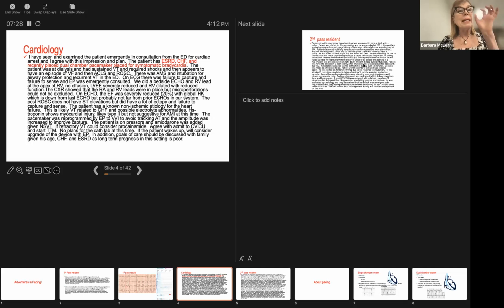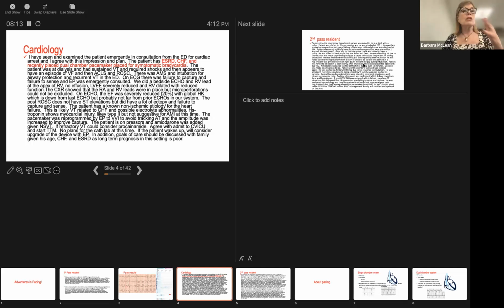Now, how that's going to be entitled when you look at a chart or a pacemaker evaluation. Remember, this is a permanent pacer, so there's nothing we can do to manipulate it. We have to use a magnet. We need to call cardiology. They can come and reprogram. He might have to go to the EP lab to be reprogrammed. There's nothing we can do about his pacemaker. But in the original note, it took a long time to find it, and thanks to my CVICU colleagues, the original note said that he had a DDR. That means dual chamber paced, dual chamber sensed, rate regulation, meaning that it's firing when the heart rate goes below a certain level. Okay, so really, really important.